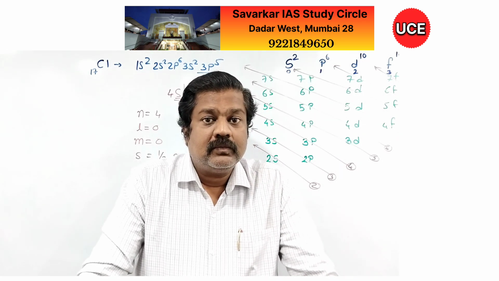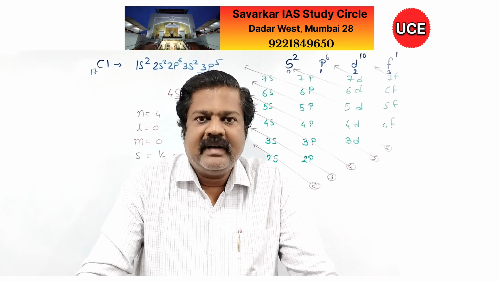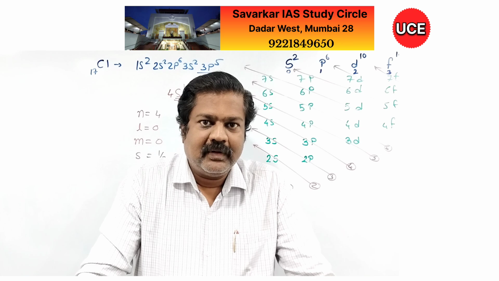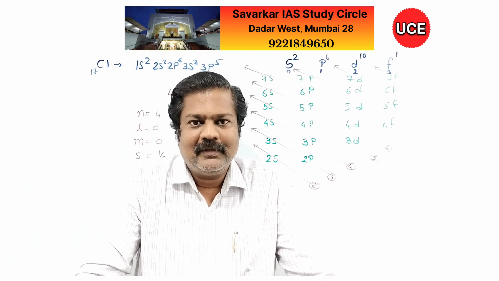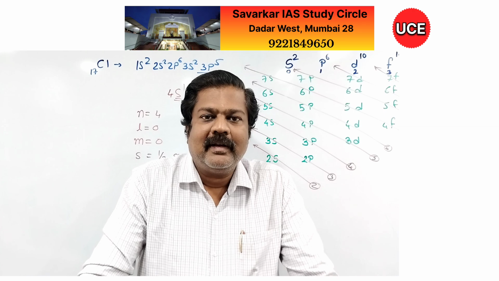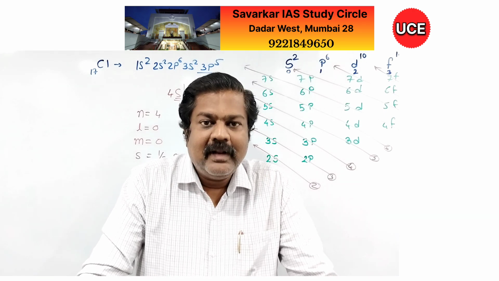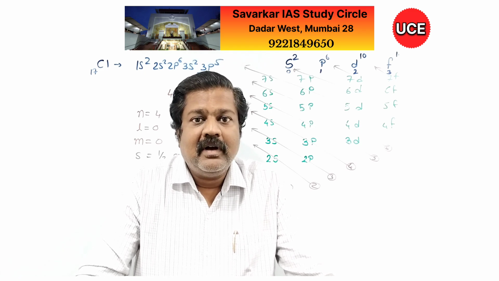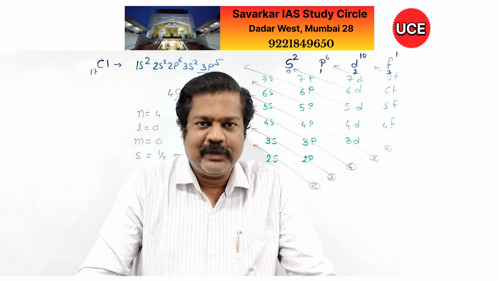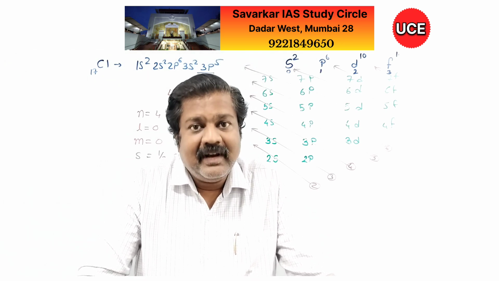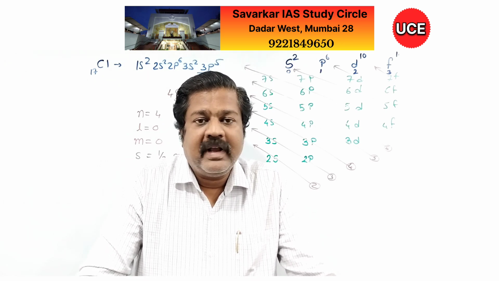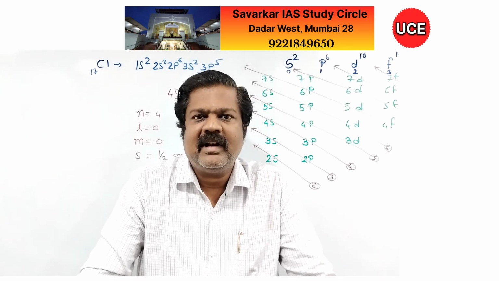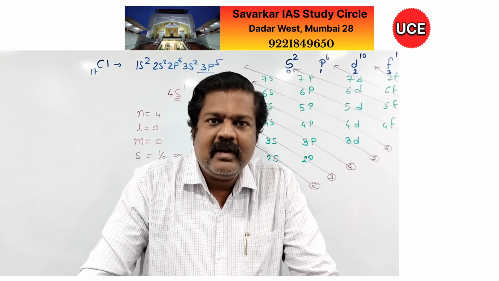Now one more named principle, that is called Pauli's exclusion principle. He is the intelligent one. By observing all these things, he says that in a single atom, no 2 electrons have the same set of all quantum numbers. I am revising. In a single atom, we can't find 2 electrons having the same set of all quantum numbers. Is it true? Answer is yes, extremely. So you can take any orbital.